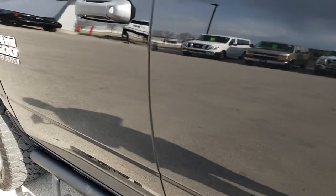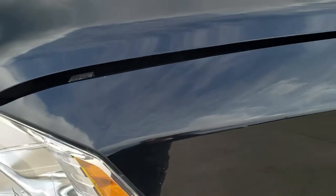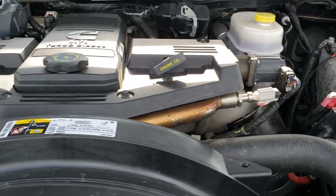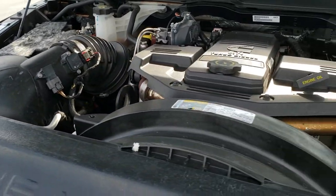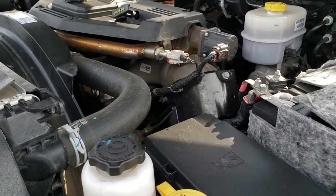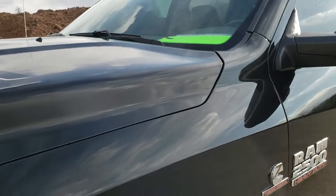We'll take a quick look under the hood. Under the hood we have the 6.7L Cummins diesel — the engine bay is very clean and runs very smooth. This truck has been fully safetied and inspected by our service shop, has a fresh oil and filter change, all fluids have been checked and topped off, and the truck has been gone through mechanically 100% and is 100% ready to go.